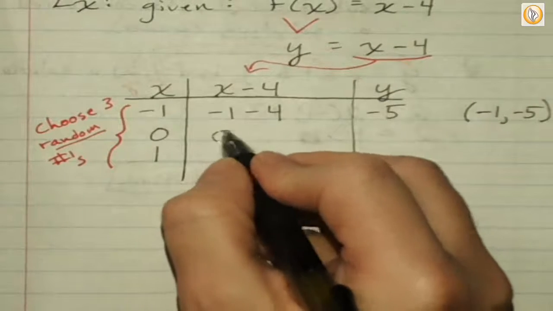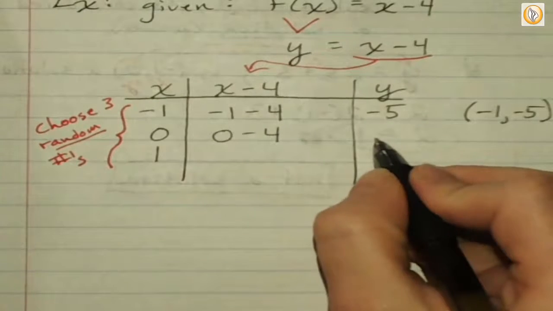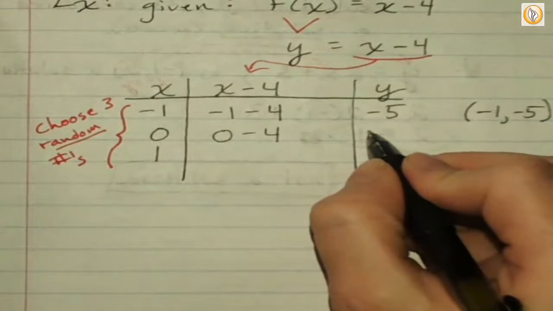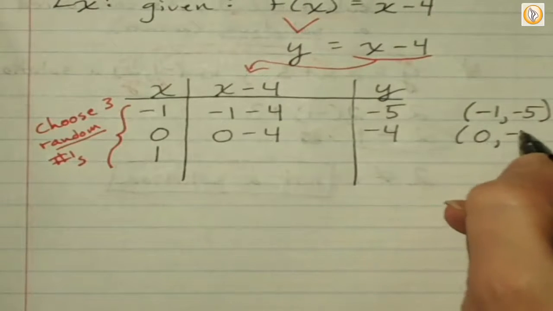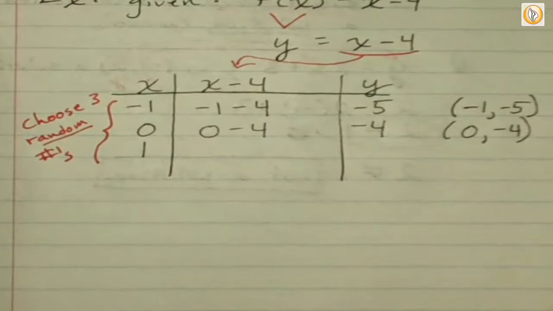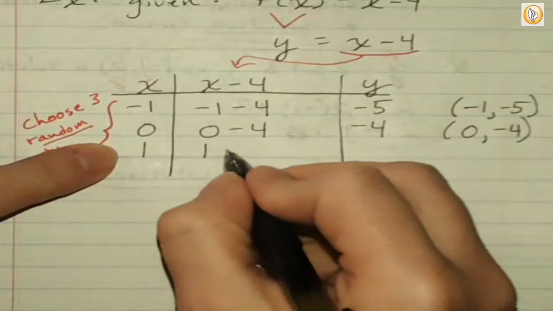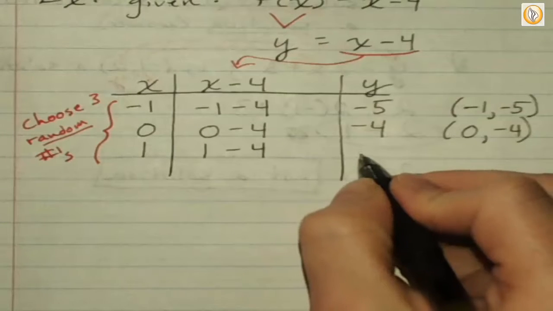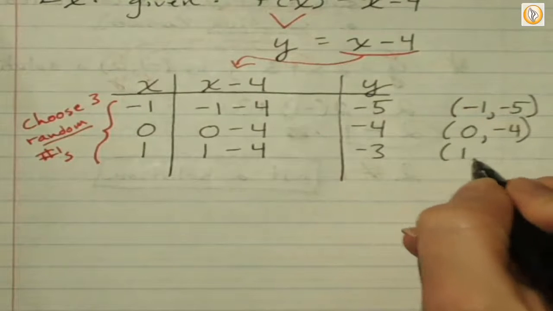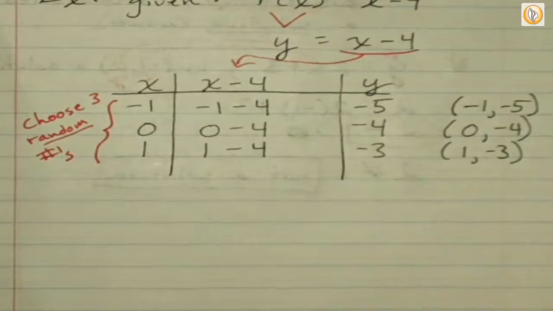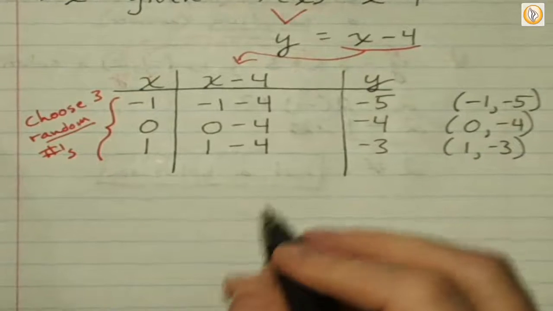So then here I have 0. We're substituting 0 in for x minus 4. And what would that be? Very good. So it's 0 and -4. And then my x is 1, so I'm substituting 1 minus 4. So, Joseph, what would my y be? -3. Good, so my ordered pair is 1 and -3. So there I've got my ordered pairs. Now I can graph.